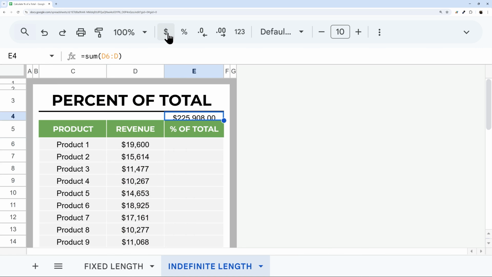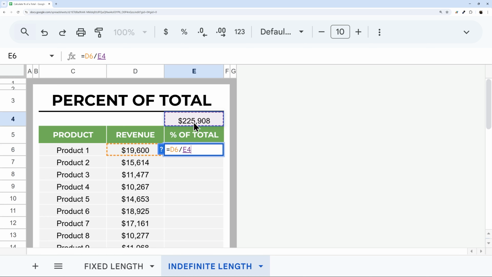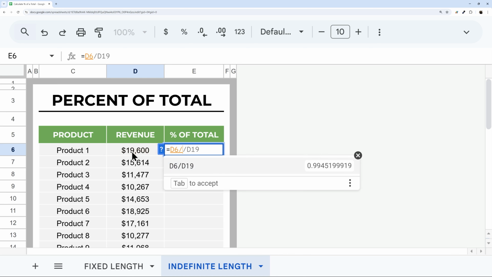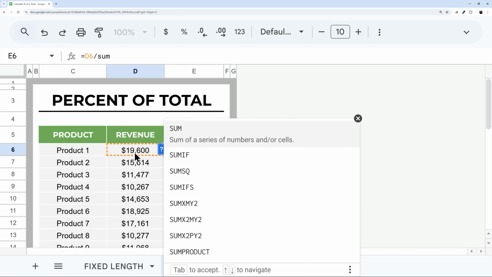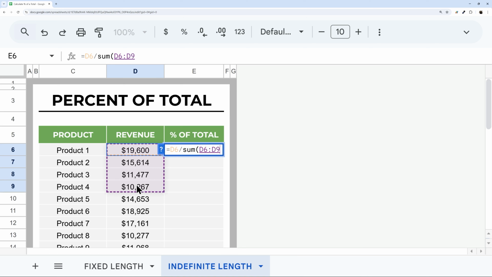Let me change that to a dollar sign there. So we could use something like this and then make a reference, this divided by that. And that would work. But if you don't want or don't need that sum total there, then we can actually build it into this cell. And so the way we would do that is equals, and we take this item, divided by, and we're going to create that sum right in this cell. And so we can start dragging down.